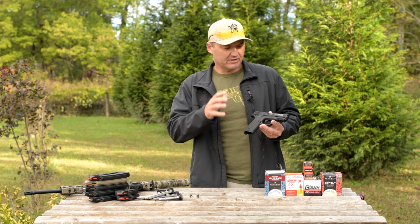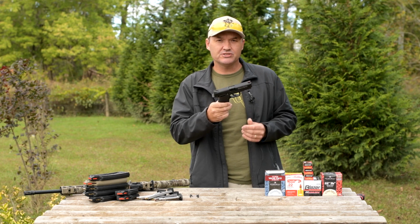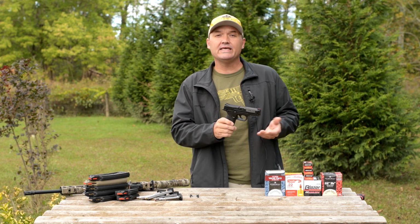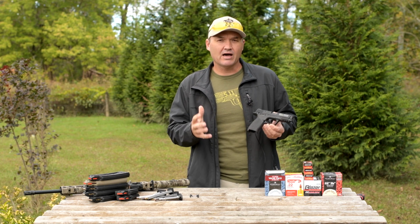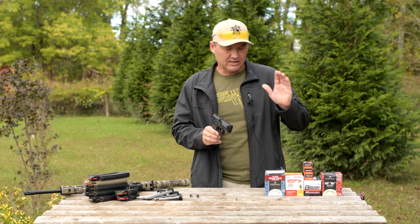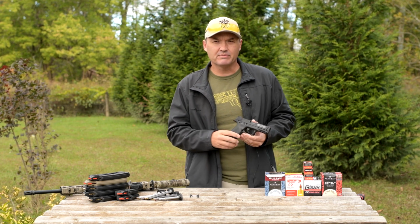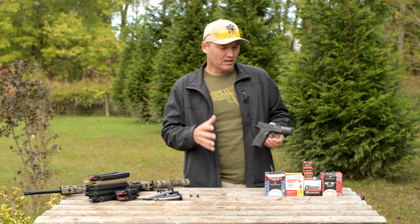I will say that since that time, this pistol has become by far my most used 22LR pistol. I shoot this thing way more than any other pistol that I've got. It's had a lot of rounds put through it. I'm not much of a rounds counter kind of guy, but I shoot pretty much all bulk pack ammo with this gun. I know that each box is 500 to 550 rounds, depending on what I'm using, and I know I've gone through a bunch of boxes. So it's had a lot of rounds through it.